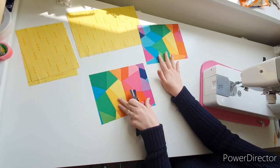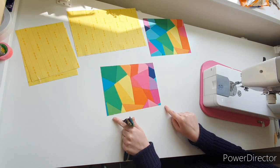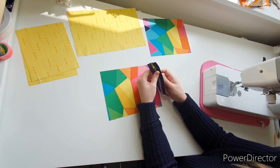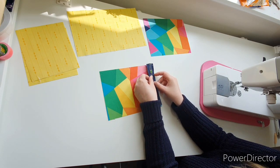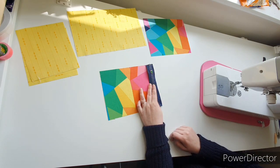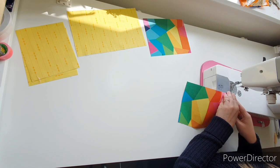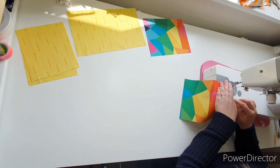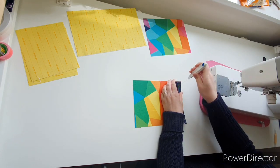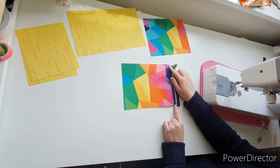So I'm going to take the one that's going to be my left piece. If you're using non-directional fabric, don't worry, just pick any. But make sure that it is this orientation, so wider than it is tall. And I've got my zipper. I'm going to face it to the outer front, match it up, and on this right side, I'm going to baste it in place. Don't worry if your zipper is somehow a bit longer, it's fine.